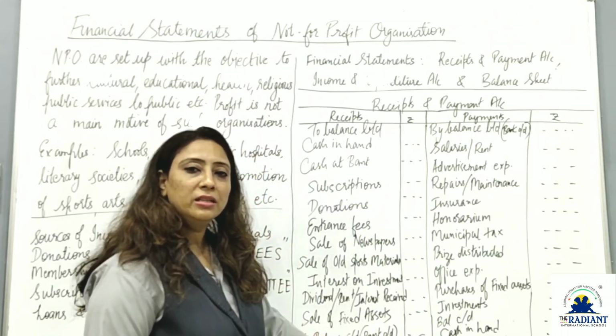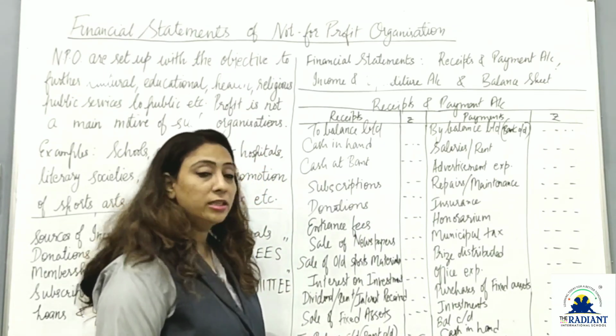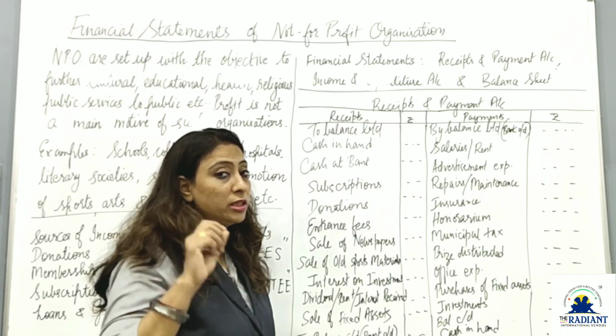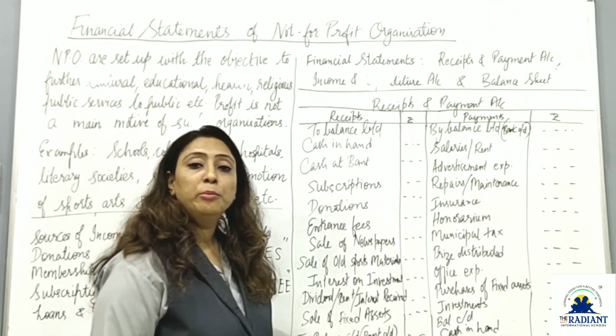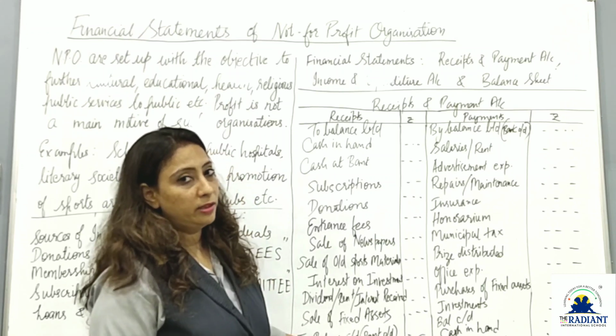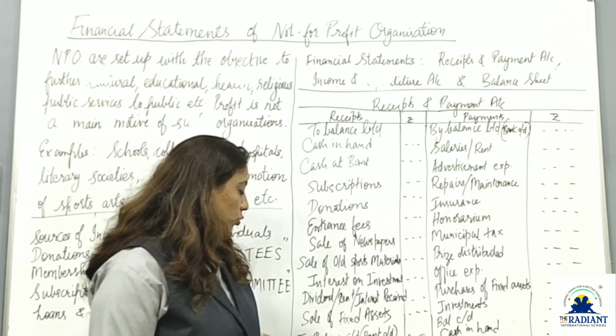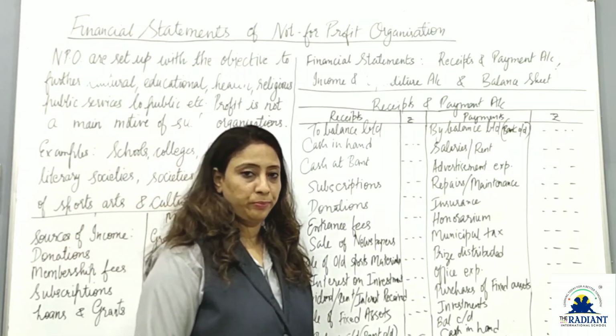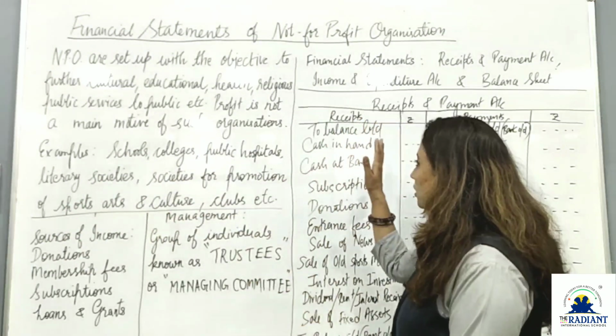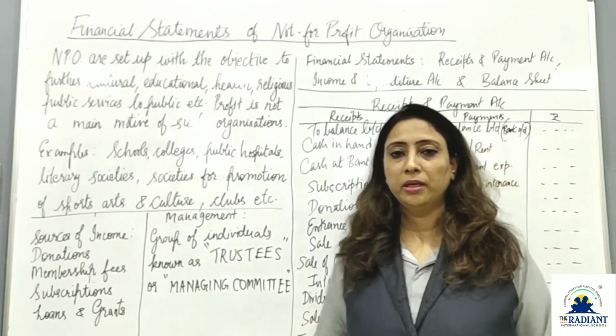Sometimes you may get the balance on this side, and it is not for cash. Remember always, cash balance never has a debit balance, but it can for bank. Bank can have a debit balance, and so you can show it here as balance carried on in brackets, bank OD. So I hope you have understood this receipts and payment account.